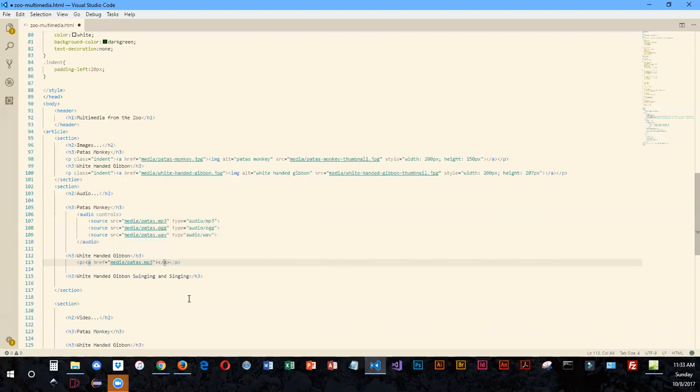And then in between, I'm going to enter the text that will display as the link. And so what I'm going to display for my link is white-handed given. And in parentheses, I'm telling it that it's an MP3 file.